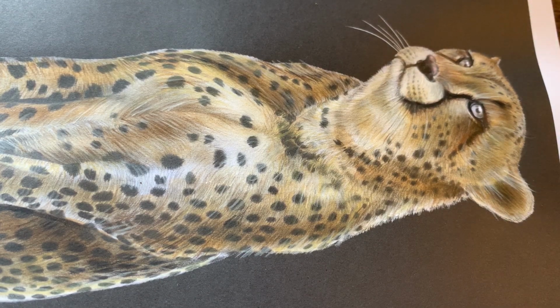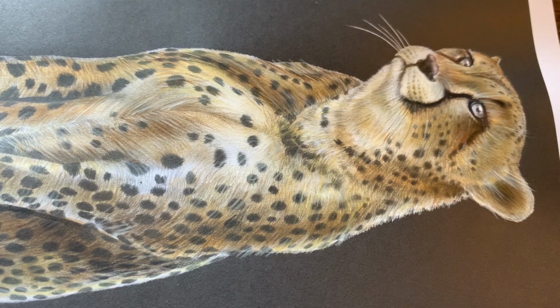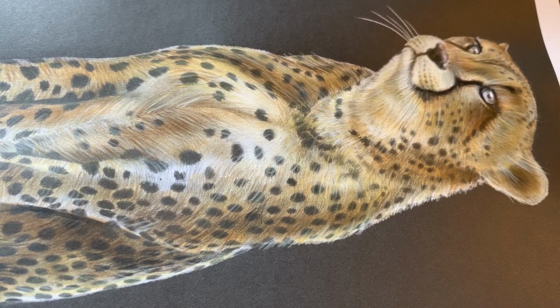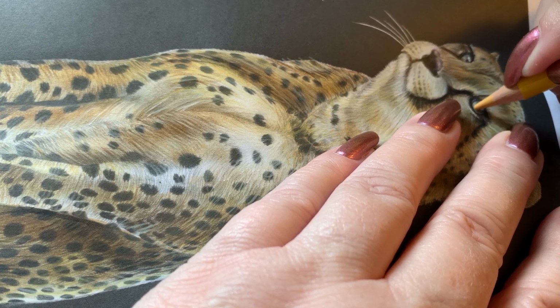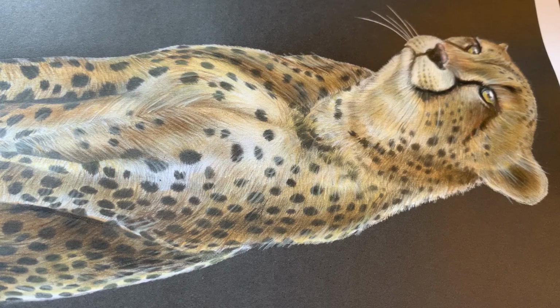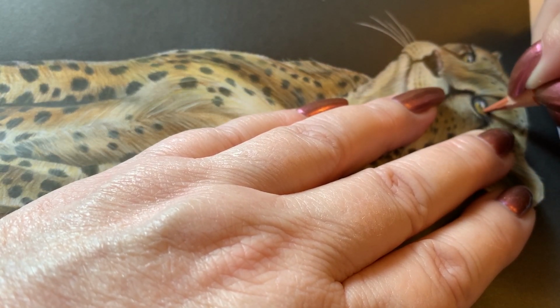Okay. Excuse me, I'm wheezing. Eyes are gold. So I had a gold pencil out here that just seemed to be missing from my desk. That's weird. Okay, here it is. So that's the Naples ochre we were using. So we're going to put that down in here, which gives us kind of a yellow color. Right. Then we're going to get an orange. What do we got here? How about terracotta? That'll probably work. We're going to put that up here.